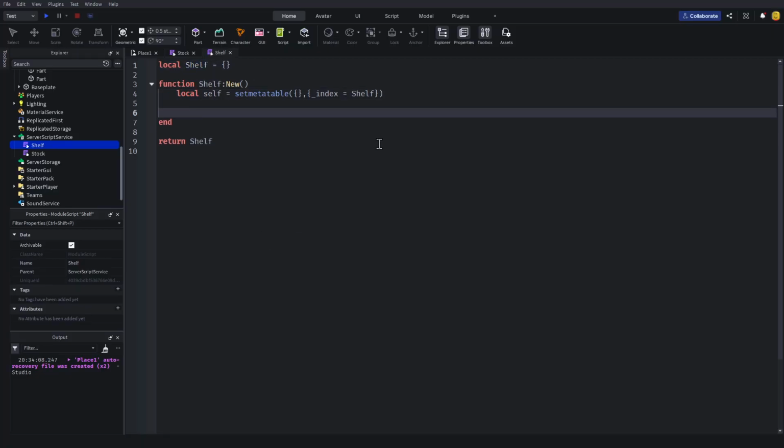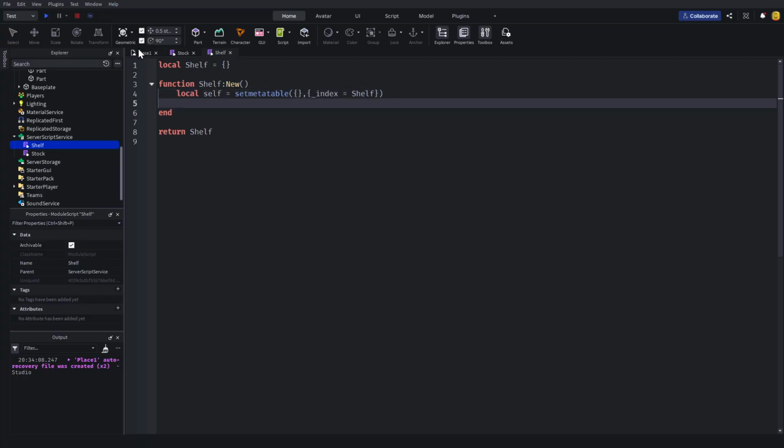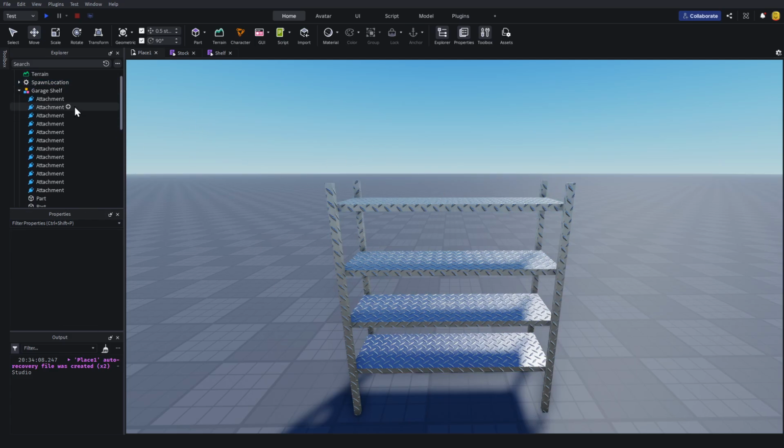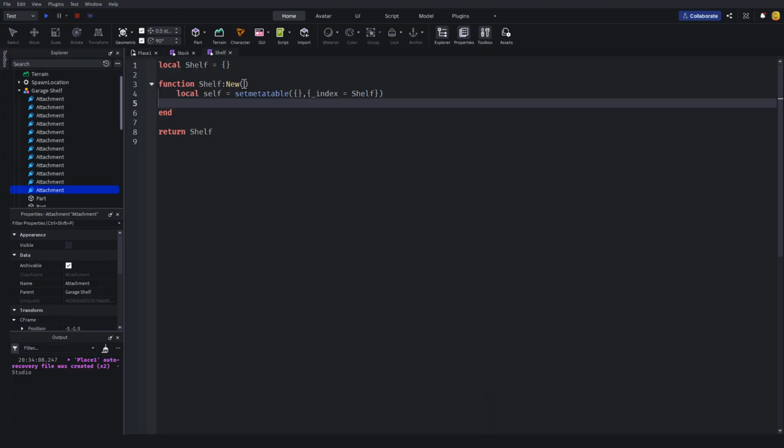And what values do we need? What attributes do we need for shelf? Shelves are going to be the positions. First of all, we need the position. For each of the positions, we're going to need an attachment. So for each attachment, for its own position, we're going to need to pass down position here.